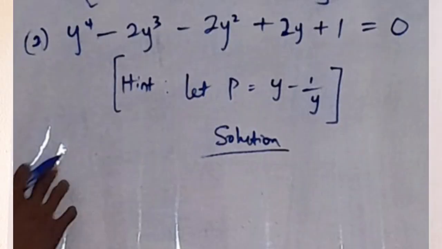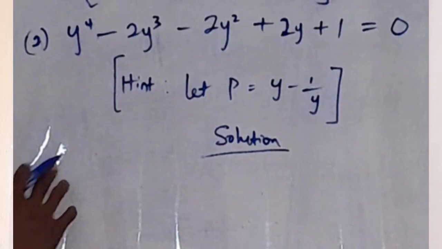But before then, I also decided to check if p equals y minus 1 over y. I know quite right that I can use the polynomial method to solve that equation without that condition attached to it, and I'll get my answer. Which I did, and I got the first two factors, 1 and minus 1. They worked. So when I place them in the equation p equals y minus 1 over y, I got 0. So I was like, okay, if I have solved this question, my p should give me 0. When I solved after a while, I got my p at 0. I thought, okay, I think that might be the solution then.